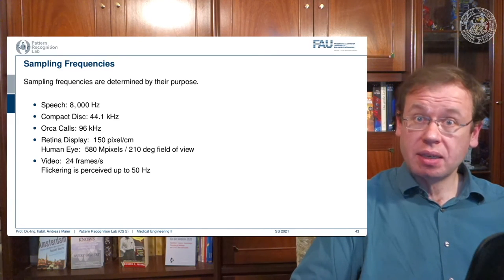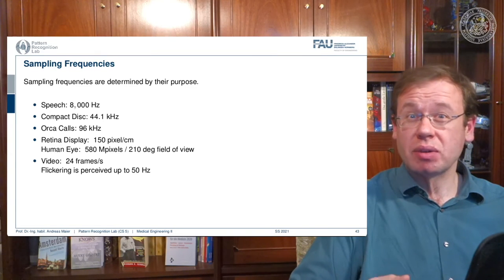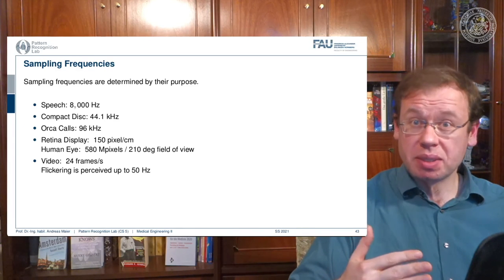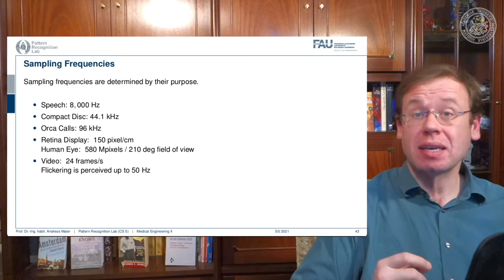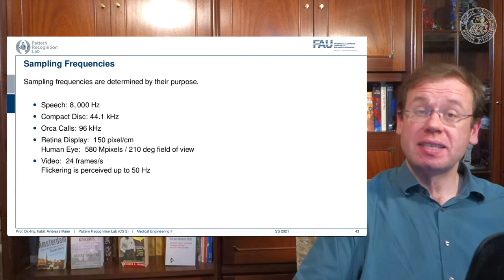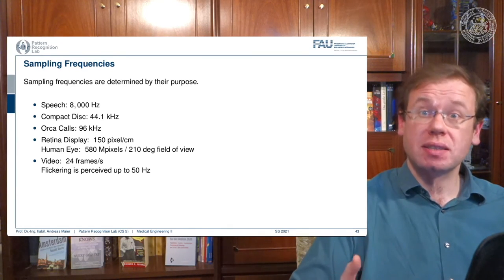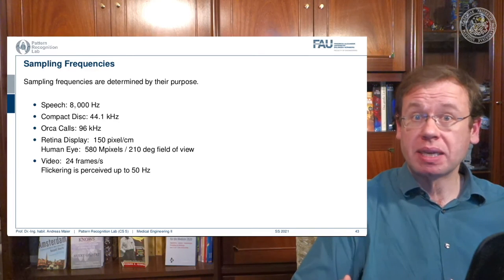So when we do medical images, it's not like with cameras or with human computer interfaces where the human perception is the factor. But in medical imaging, the diagnosis is the relevant factor. So here all sampling and system design is done with respect to performing an optimal diagnosis. And this is also why we use these many different systems and many different mechanisms.